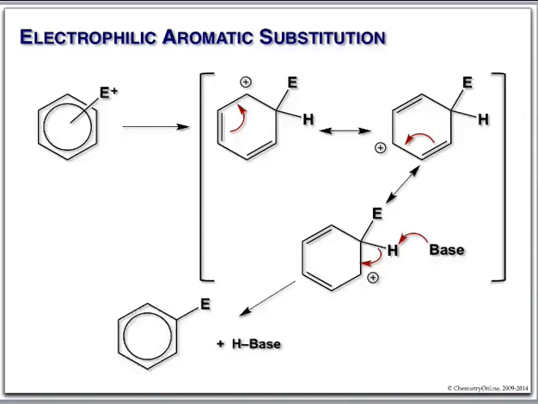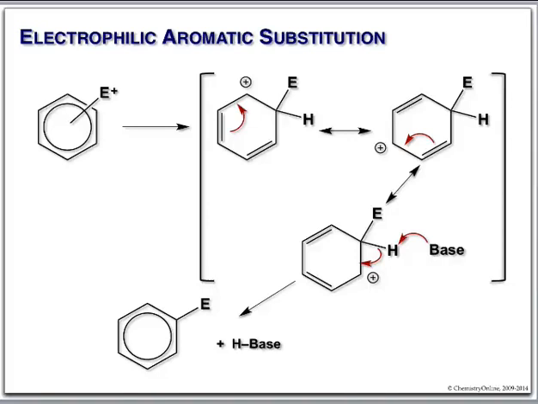Any question on the concept here? Yeah. So that's for any of them? For all the electrophiles, they're going to follow the same basic mechanism. Pi complex to sigma complex. Sigma complex is resonance stabilized, lose a proton, and get the product.